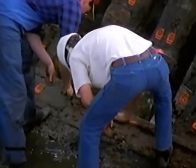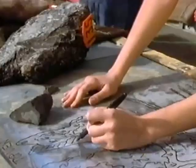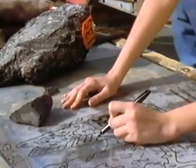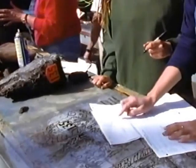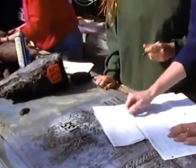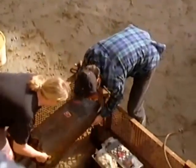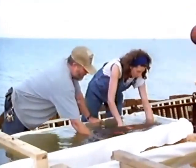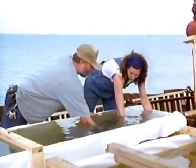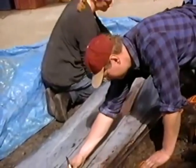All that remains to be excavated is the wood of the ship itself. Unattached timbers, including pieces of bulkhead, mast, and bilge pump tube, are carefully traced onto clear plastic, their original location recorded and verified, then removed up to wooden vats on top of the cofferdam. Clear plastic sheets are laid onto the hull and the planks and timbers, and their relative positions are recorded.